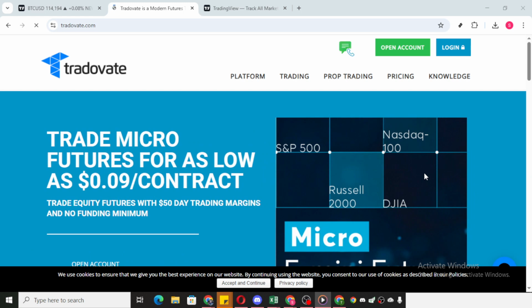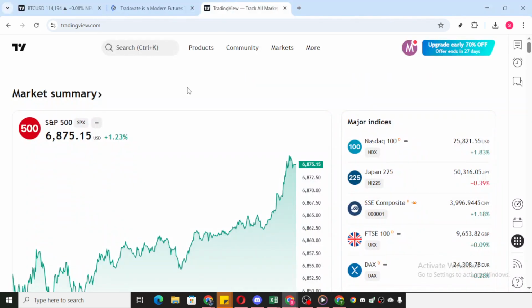On the other hand, TradingView is renowned for its advanced charting and analysis tools. Unlike Tradovate, TradingView supports a broader array of markets, including stocks, crypto, forex, and futures. This versatility makes it an attractive choice for traders who want to explore multiple markets or those who prioritize comprehensive analysis. The platform is particularly lauded for its user-friendly interface, making it accessible even to beginners who are just stepping into the world of trading.